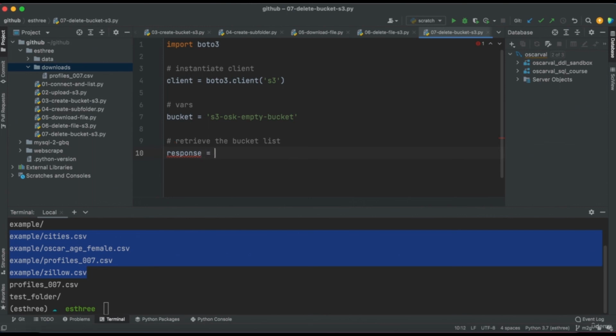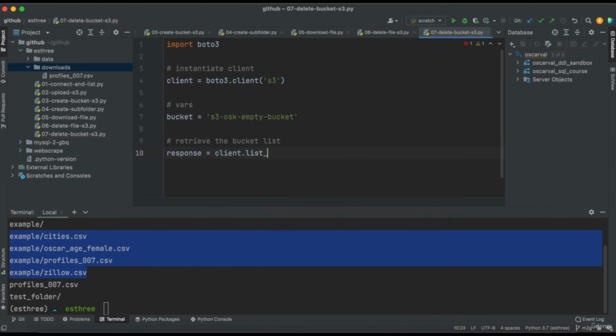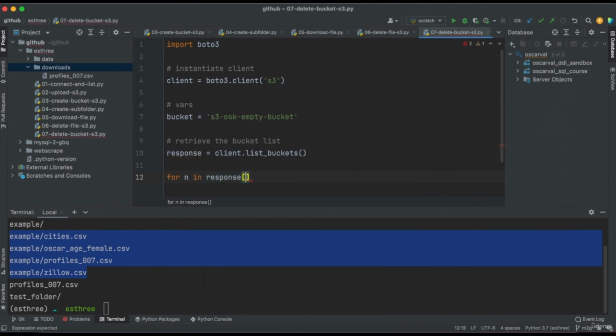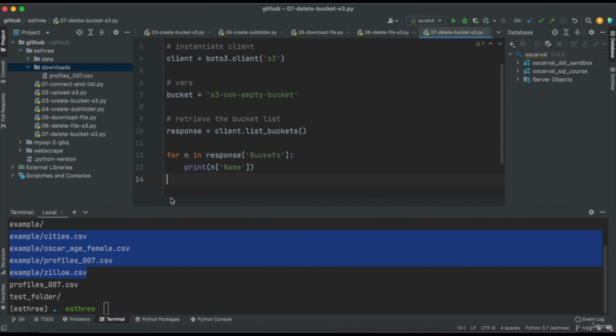So we're going to say response equals client.list_buckets, for n in response, and this is probably already becoming pretty well ingrained in your head since we're using this constantly. We're going to get the bucket name, so we're going to print the bucket name, and let's actually just stop right there and execute that code.